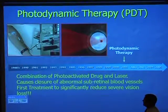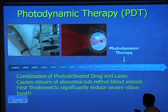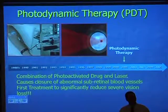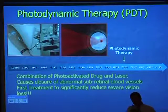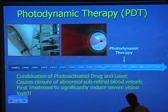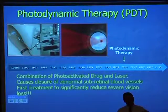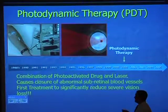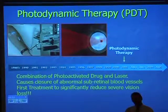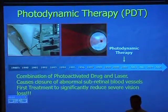So we give people an IV infusion of the drug. And if you remember that angiogram picture that we showed earlier on, the drug collects in the bad blood vessels, then we shine a laser into the eye. And this is not a burning laser. I could shine this laser on you all day long, you wouldn't feel a thing. It's just a special collection of highly tuned wavelengths of light that are specifically designed to cause a chemical reaction in the drug. The light changes the drug, and then once the drug's changed at its location, it kills those blood vessels that it's mostly collected in. So it's a good thought.